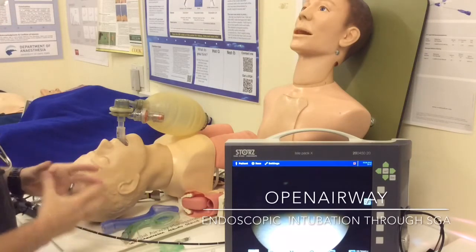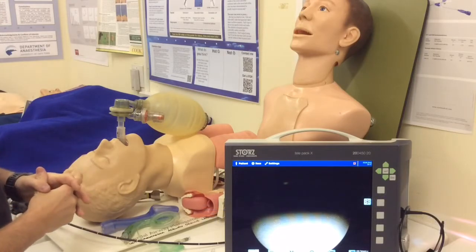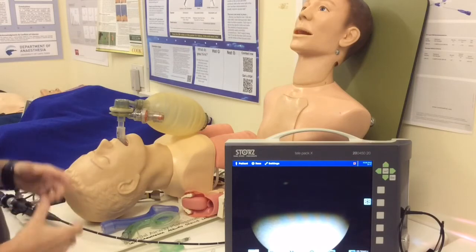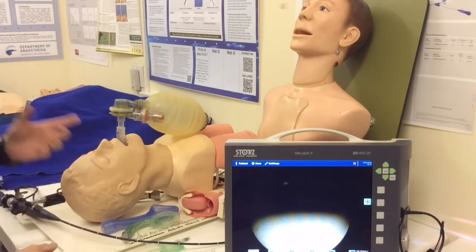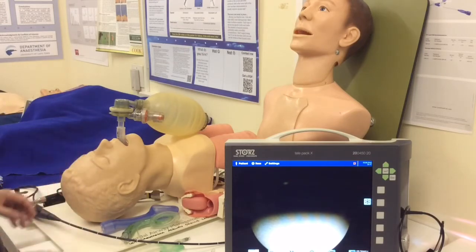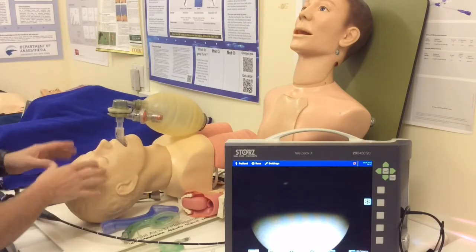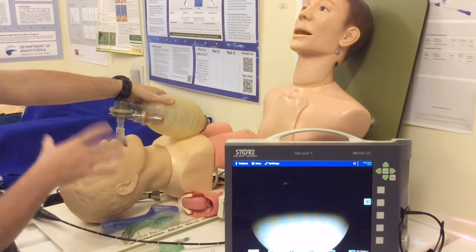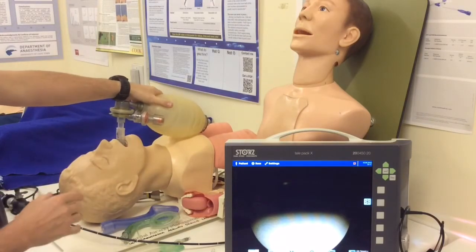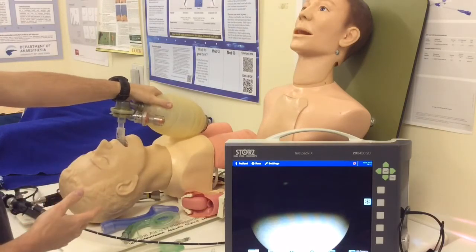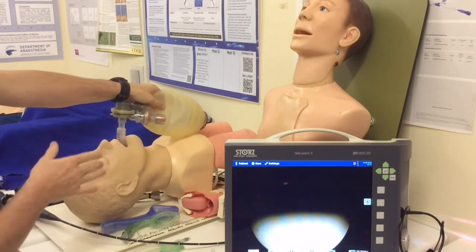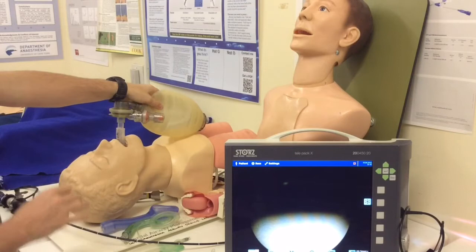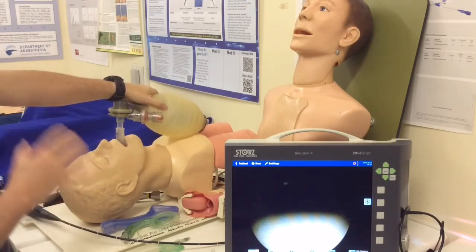I'm in the UCT Anesthesia Airway Skills Lab, and in this video we're going to talk about intubating using a fibroscope or a flexible video endoscope through a supraglottic airway that's been placed already. So this is a scenario where the patient has had a supraglottic placed, could have been during a resus, could have been for an elective surgical procedure, could have been because of a failed intubation. We're now ventilating with our supraglottic, we're oxygenating the patient, so we're in a safe space. But for one reason or another, we want an ET tube in, we want a definitive airway.